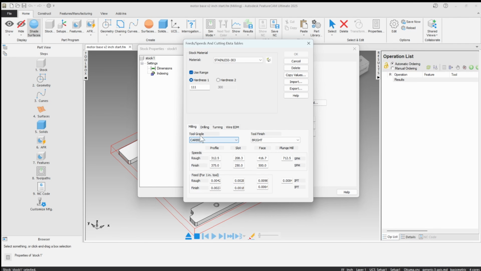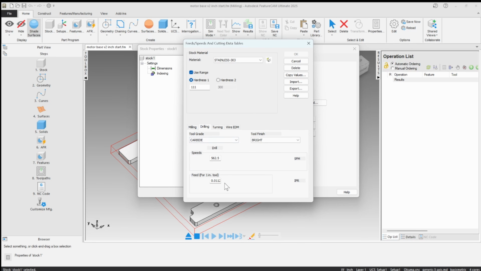So as you can see right here, if I'm doing any milling and I'm doing profile machining, that would be like pockets, open side cuts, boss features going around something, things like that. So contour might be a term you're familiar with. So for those types of shapes, you would have a surface feet per minute for the roughing and the finishing, and then the corresponding inch per tooth values for rough and finish. Same thing for slotting and any face milling. And then there is a plunge here. This is actually a roughing strategy in surface milling for really deep cavities.